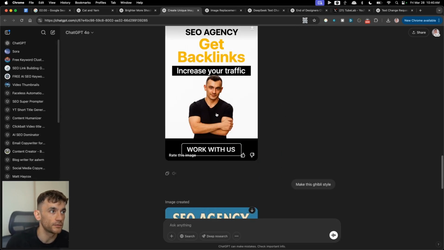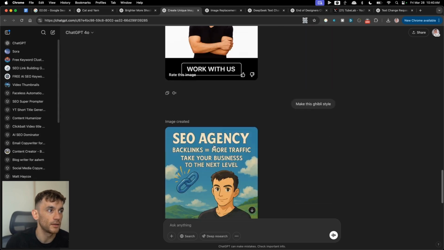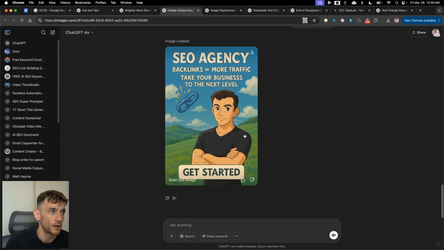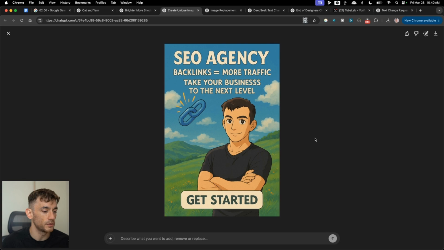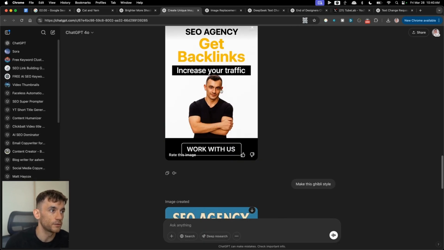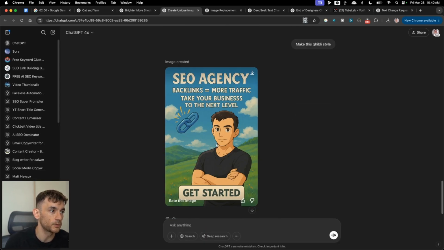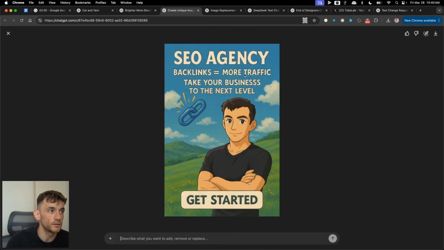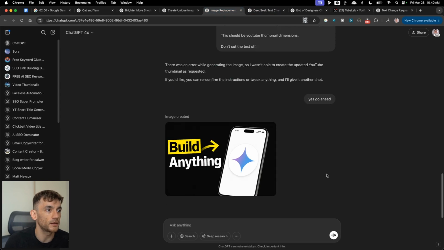So it takes a photorealistic image and then puts it through this Ghibli studio style, and then turns that into something which you can see right here, right? And then you can just edit any bits you want. But you see as well how it's so different in terms of the background. It's got this nice blue sky in the background, a bit of nature, etc. It would be super interesting to run that as a Facebook ad. I might just run that as a Facebook ad just for jokes, just to see what happens. Really cool stuff. So let's keep going through now.